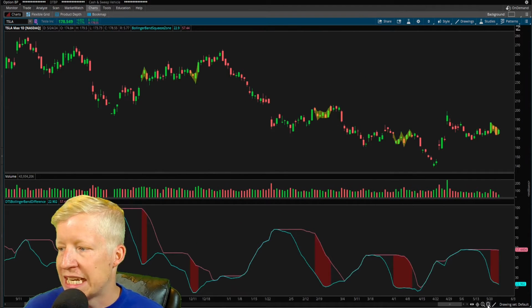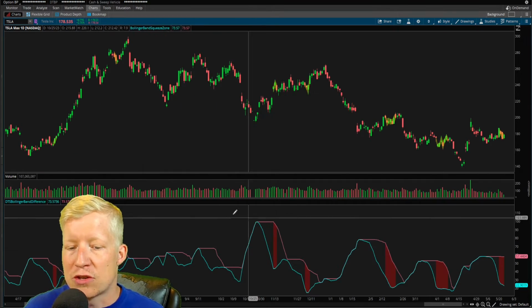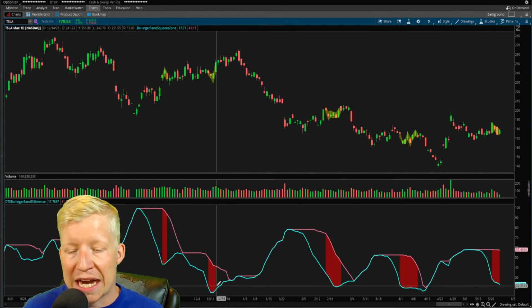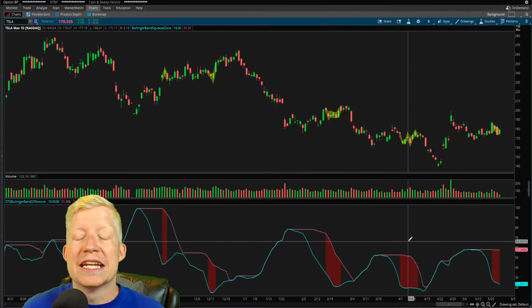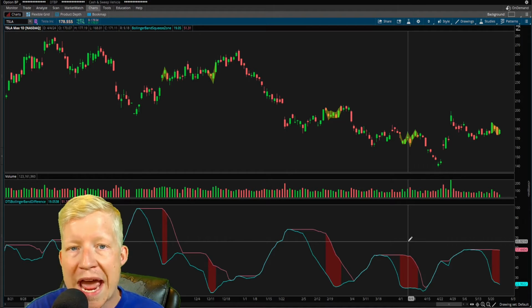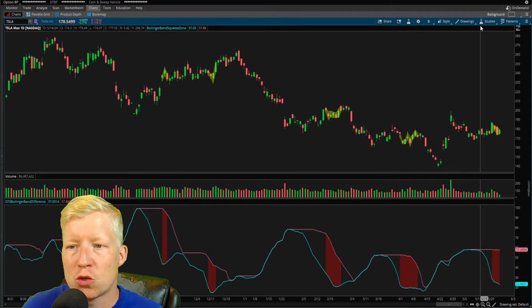We are looking at the NIO chart here again. And you can see multiple instances here next to my head of when that cloud is being painted. It's just a much cleaner, much easier visual way to see when the Bollinger Band Squeeze is going on.